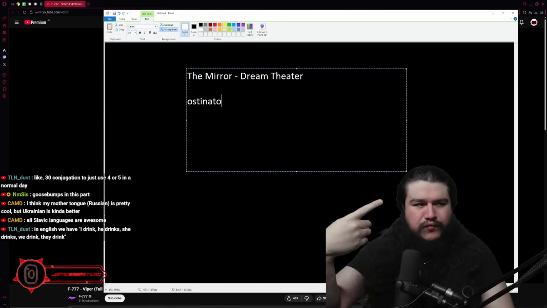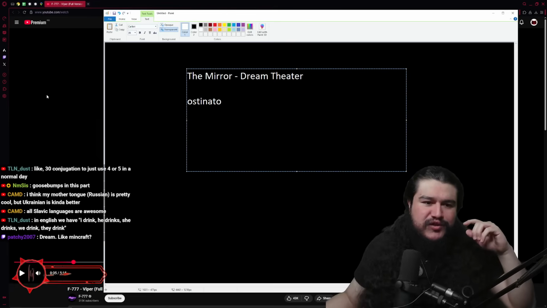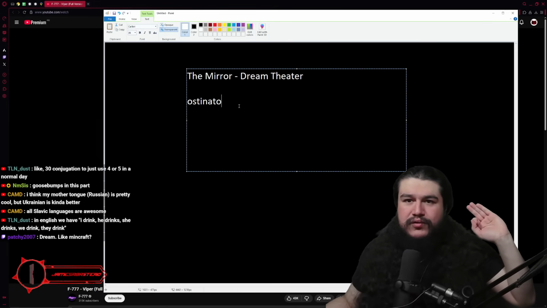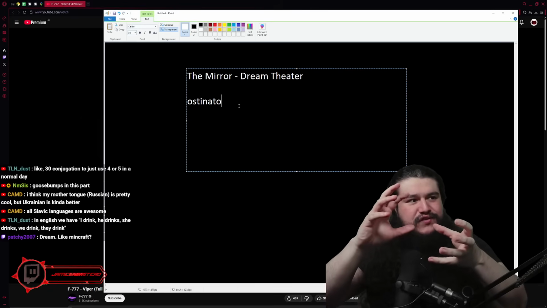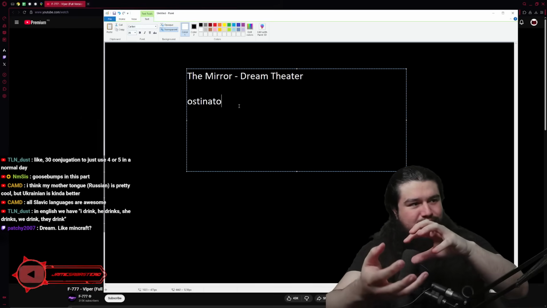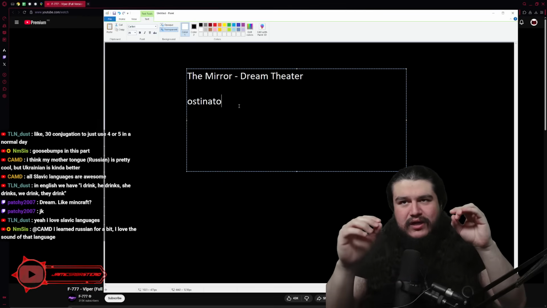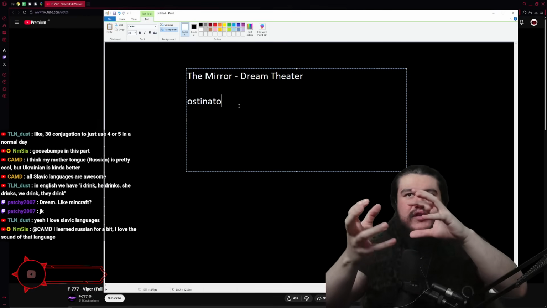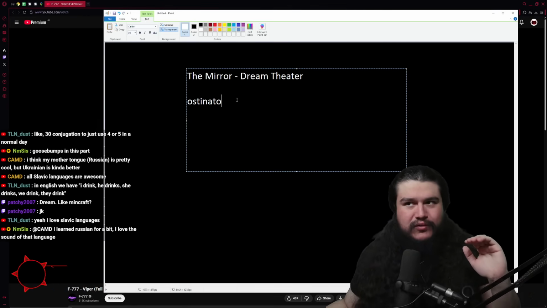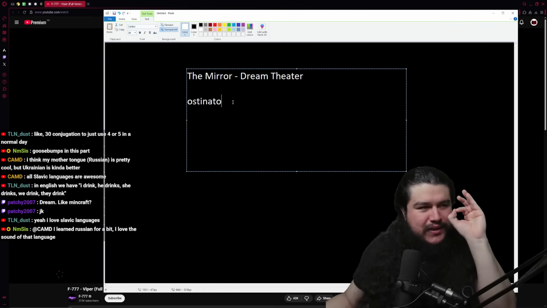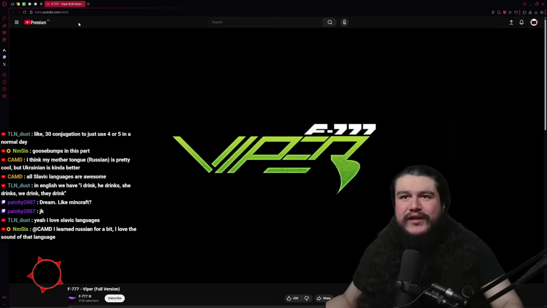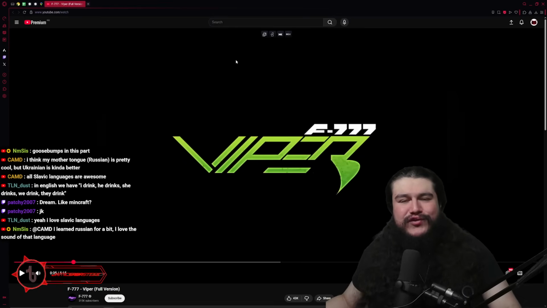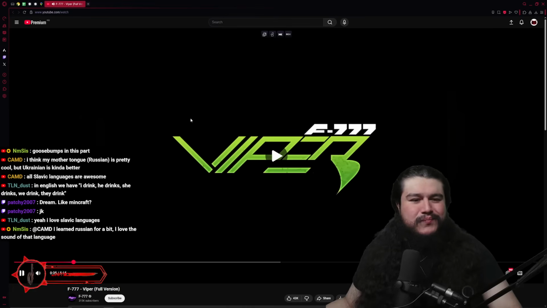Ostinato is when you repeat something over and over and over again, which is what is happening with the motif over here. So, ostinato on the guitar, and then the drums, the bass, the synths, they start changing around it. Not little by little, they change around the guitar. And there's points when it's genuinely difficult to tell that it's still the same guitar. The guitar is doing the exact same thing. So right now, to a less extreme extent, we are seeing this happening. Let's see where this goes.